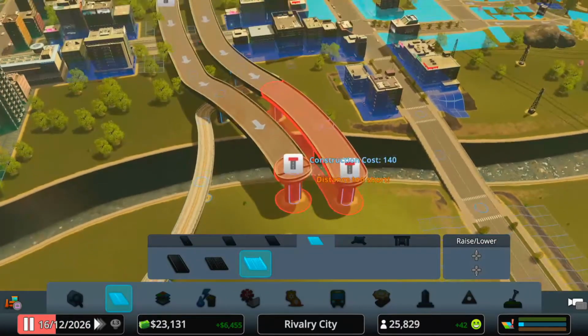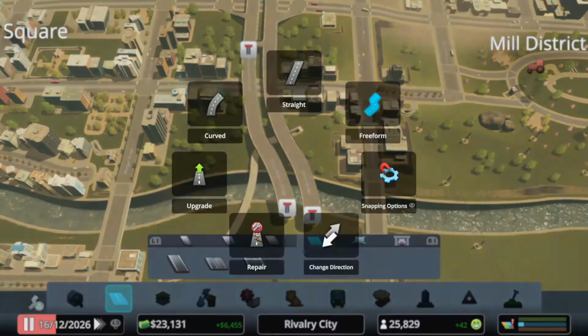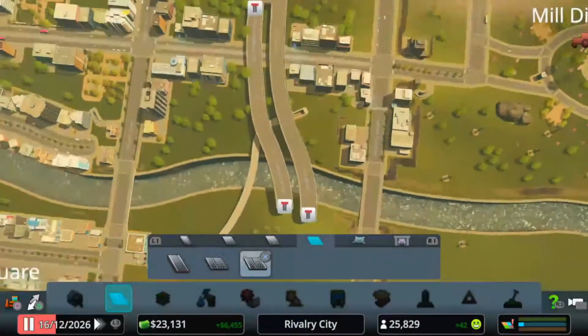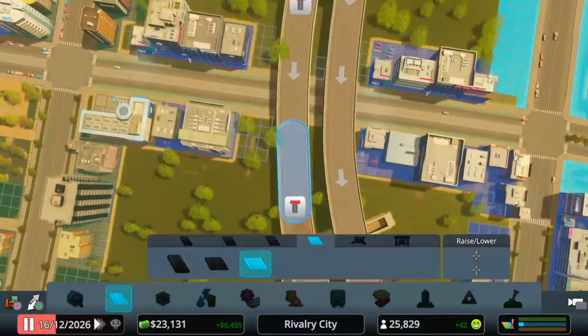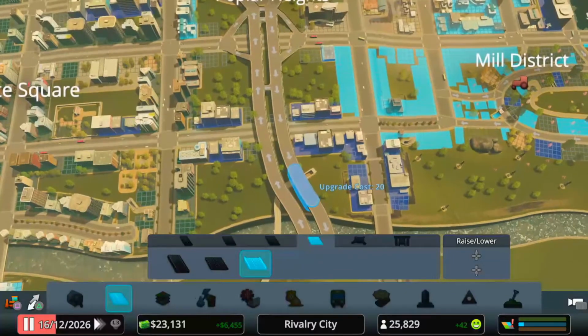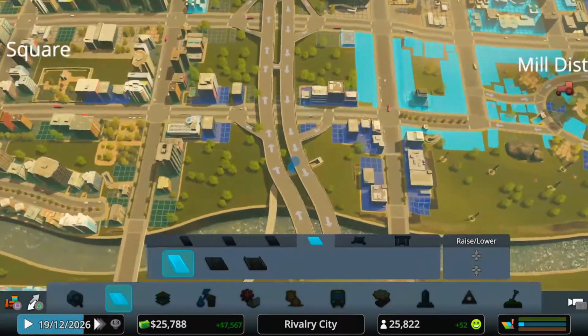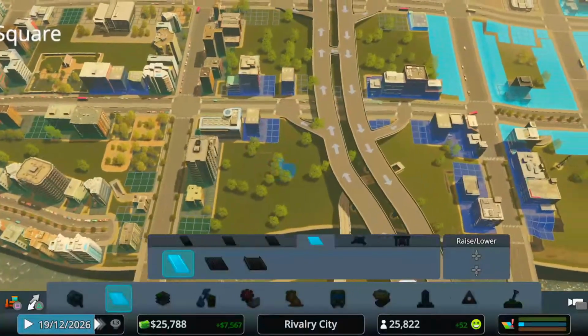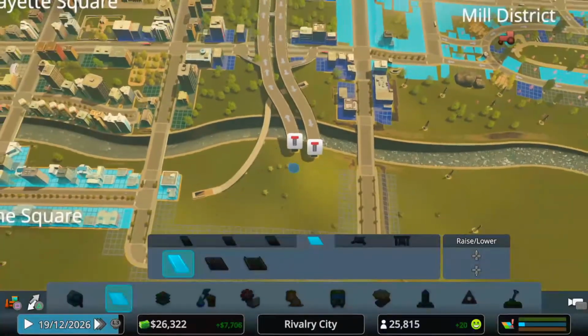So we're just extending our highways over here. Obviously that's the wrong direction at the moment. We've got to change that around. Go, and then we'll do some slip roads on and off of that as well. There we go, a couple of slip roads coming on and off, and I'll do a couple more over this side in a minute.